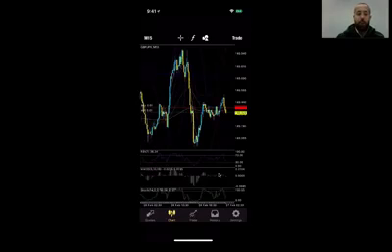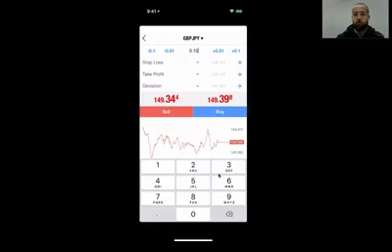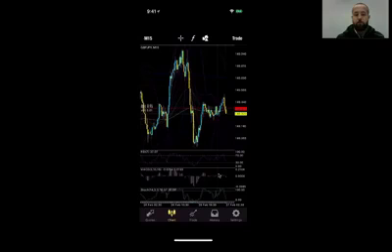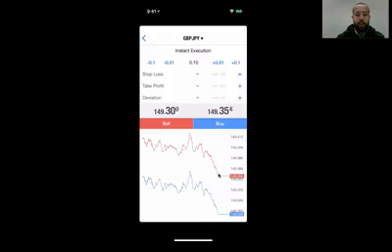Okay, now we want to hit trade one more time, and we want to change the lot size to a mini lot, or a 0.10. Okay, and we're just going to do the same thing. We're going to buy, and then we're going to come back, and then we're going to sell as well. Hit trade again, and hit sell.